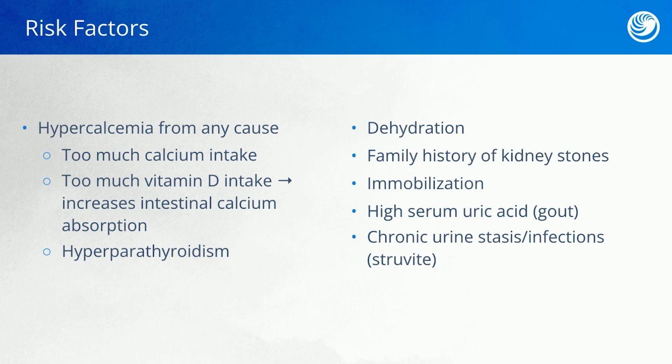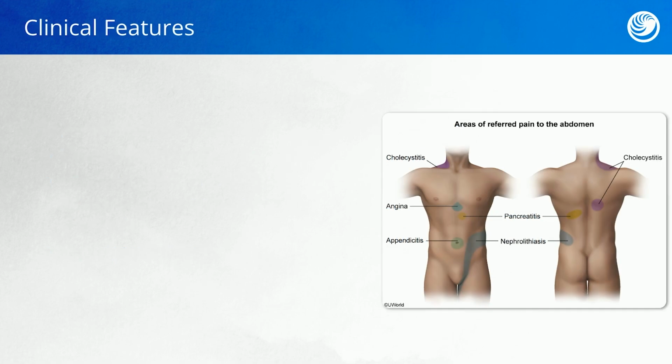If a kidney stone is small enough, the client may be able to pass it without even noticing that they had the stone, or it may only cause some mild discomfort. However, if a stone is large enough, this can lead to obstruction of a ureter, which can cause some of the more significant clinical features. One of the most common findings that we're going to see in a client with acute nephrolithiasis is severe flank pain that radiates to the groin.